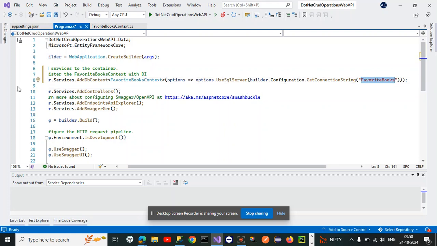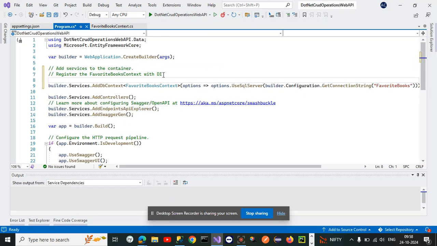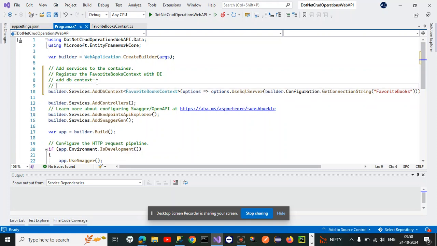Okay, so if you're done with adding this dependency, basically if I break it down, first one is to add the db context file name, whatever file name you have given or got from the database scaffolding command. As you can see, I have added it over here. Next step is to provide the connection string. For providing the connection string, you can take a reference from the appsettings.json file. Okay, so let's just save this file.